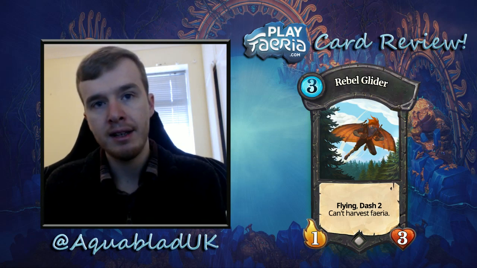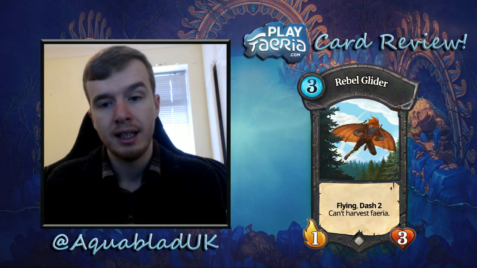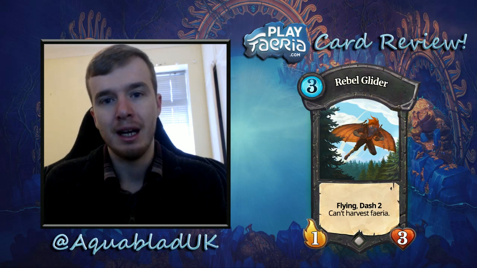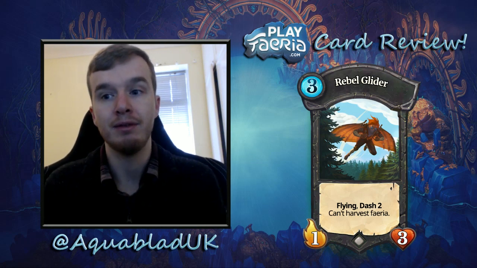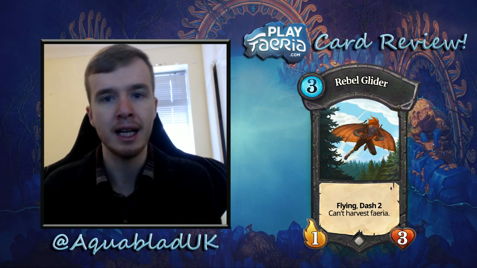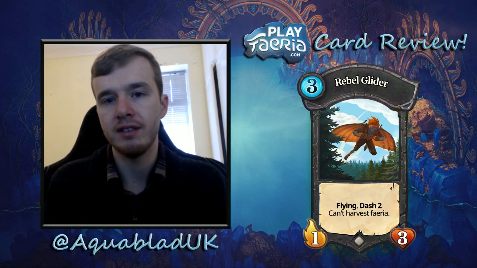Now, the reason is, one of the things green can struggle with is mobility. And even though we do have a mobility card coming up in this review, before that was released, this card has the advantage of having Dash. Now, Dash came out in the patch last week, and we've already seen how great Sagami Warrior has become with this dash mechanic. But this card has Flying. So what are the potential uses of this card?